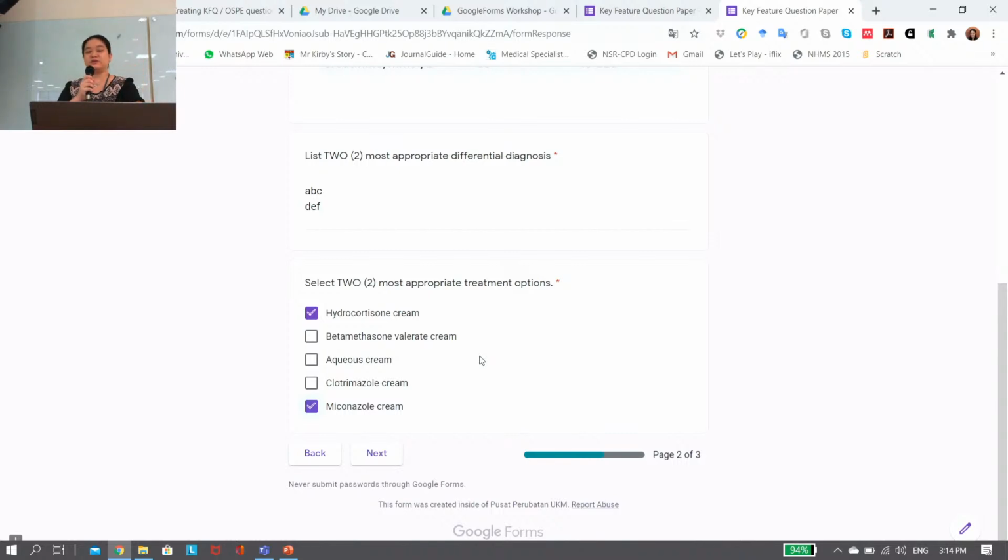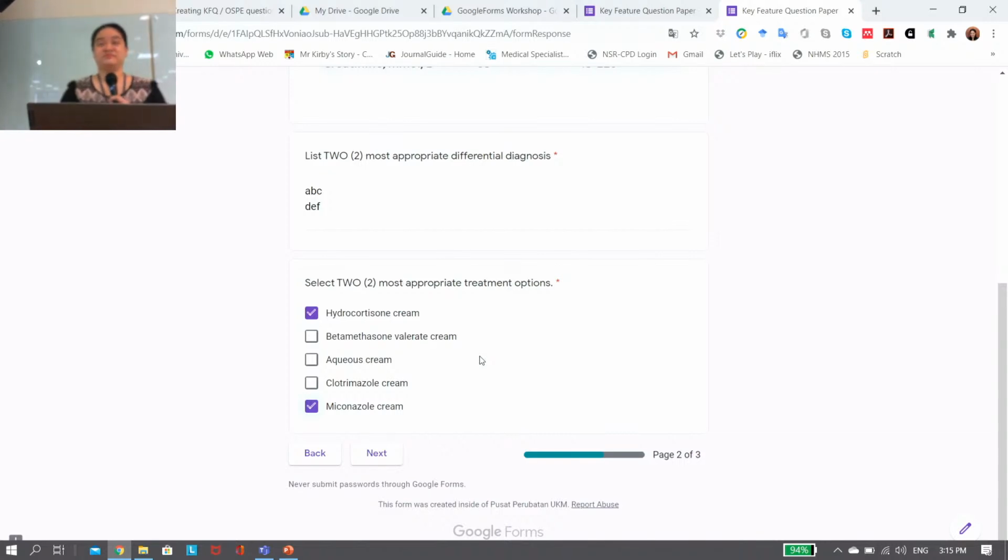Let's say we want to select 2, I need to give them 1 to 3, which means one correct answer must have 1 to 3 wrong options. So if we select 2, there should be at least 6 options to choose from. That minimizes the guessing chances. In the question itself, for a KFQ you can state not just give 2 answers, but give 2 best answers, so they know they have 10 options but need to give the 2 best answers. And in the answer scheme, the first 2 may get 2 marks each, and the other 4 perhaps half marks.